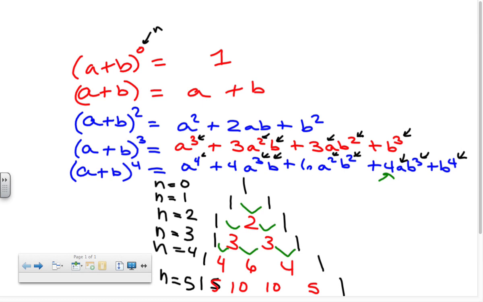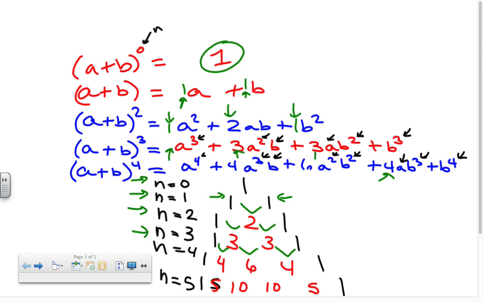But I want you to notice something. Okay, let's look at the coefficients for a moment of our terms. Okay, for n equals 0, we have just 1. Alright, for n equals 1, 1 and 1. Okay, n equals 2, 1, 2, 1. Do you see this? Isn't this cool? I think this is really neat how this works. Okay, let's look at 3. Okay, 1, 3, 3, 1.